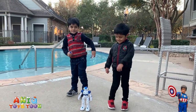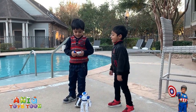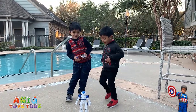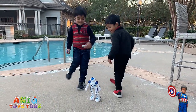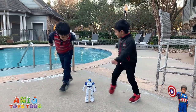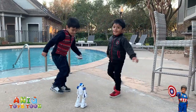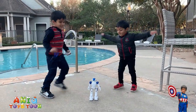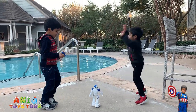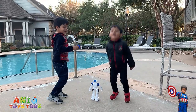Alright, so here Anik is playing with the robot using the remote control. Do you want to push the dance button, Anik? Music, shake your body. Anik and Arham are dancing with the robot. Alright, it's fun. This robot is fun, guys. We very much like it. You can dance with it, you can sing with it, and you can have so much fun.